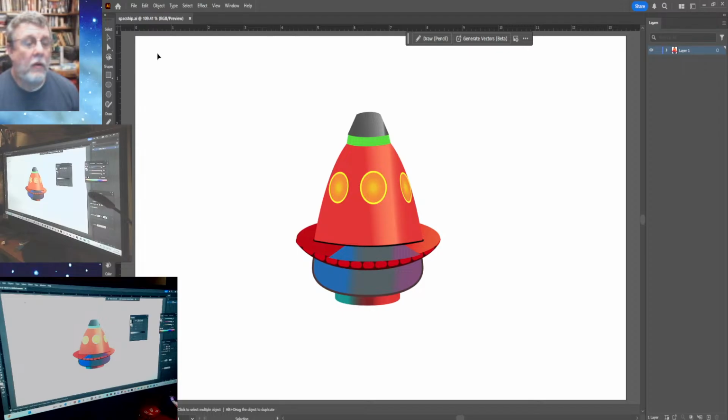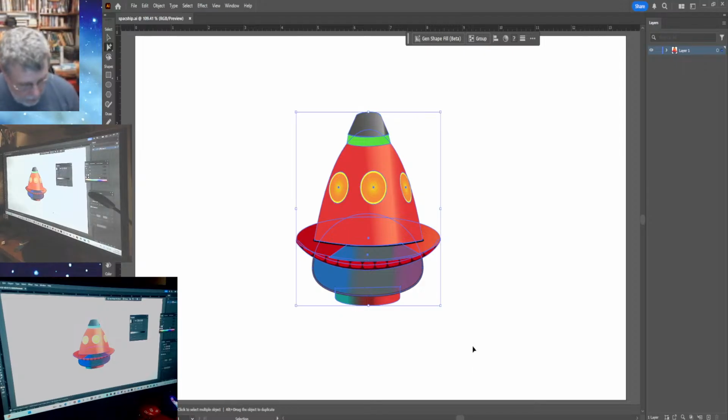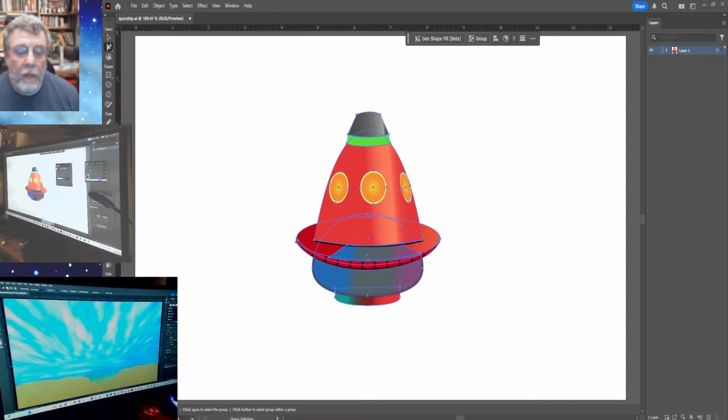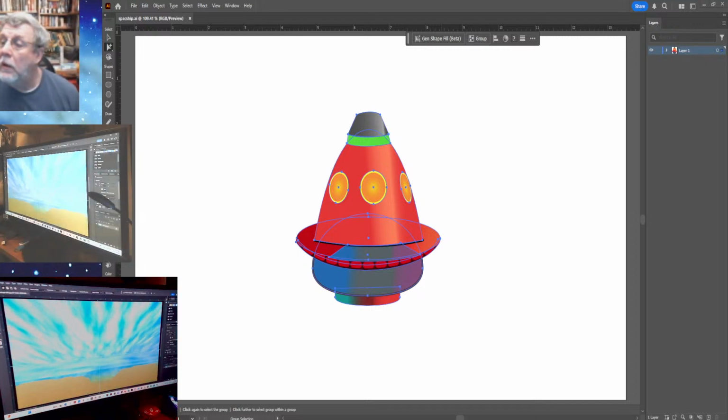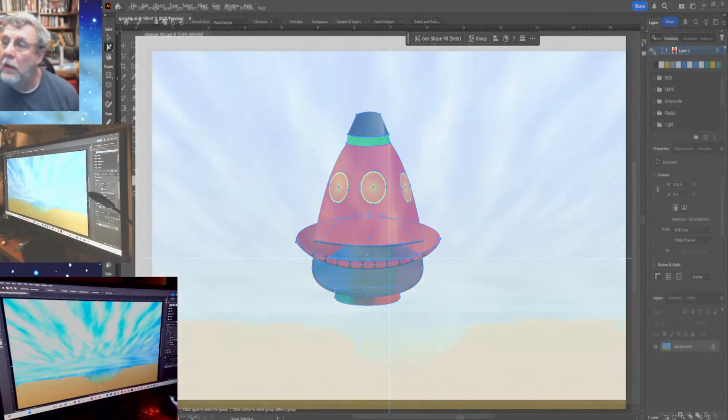All right, I was having a little trouble 2 weeks ago importing this into Photoshop in such a way where I could use Photoshop controls to morph it and manipulate it. And what I think I didn't try was copy paste.